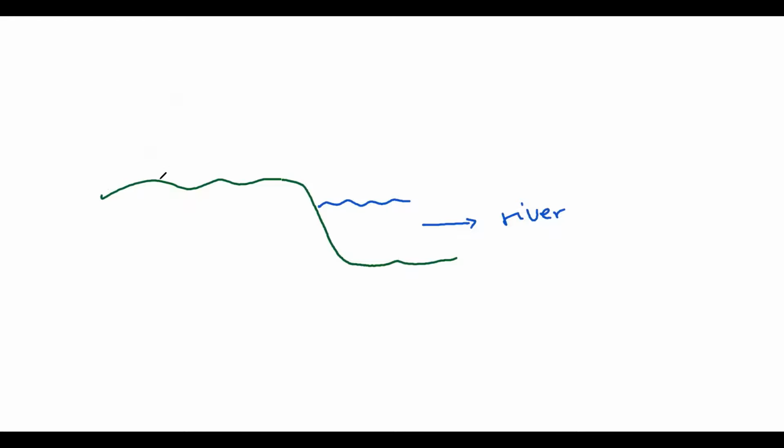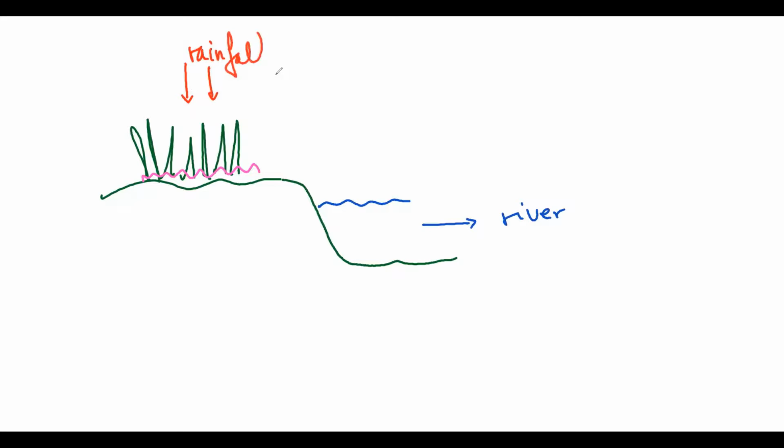If I have plants here and they added fertilizers on the soil, and if there is rainfall after spraying the fertilizers, or if they irrigated the plant after spraying the fertilizers, the water is going to take away the fertilizers and throw them in this draining canal. This is called leaching of fertilizers.